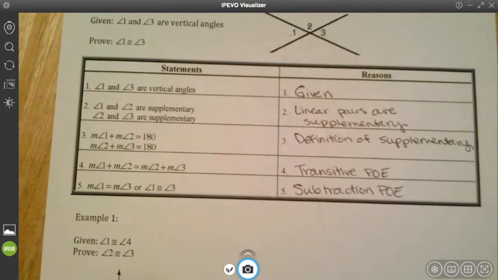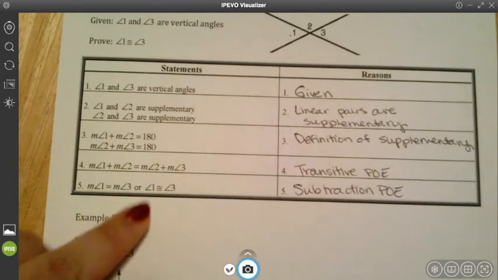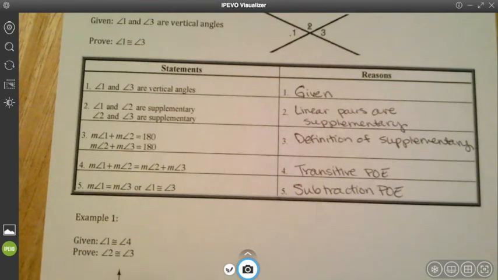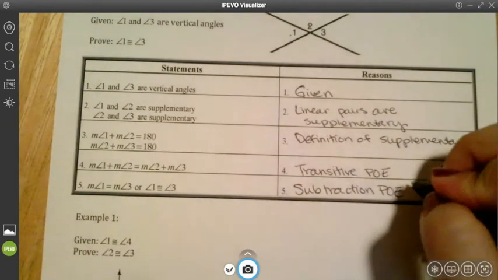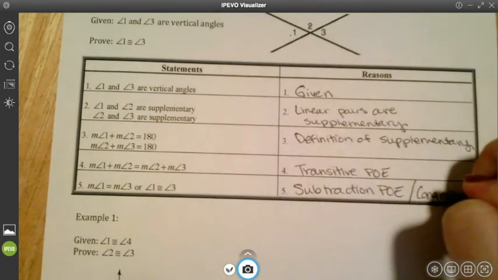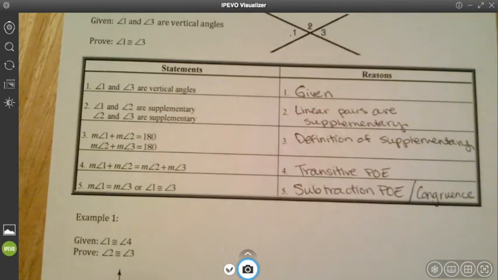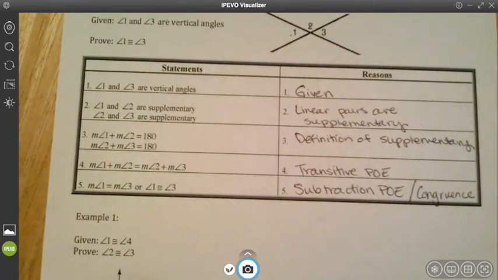All of those properties of equality also work as properties of congruence. And so I would write this as a separate 6th step, but in your book, it puts it as the same step together. So that's how I listed it here. If they're equal, then they must be congruent. Slash congruence. Now our statement, 1 is congruent to 3, matches exactly what we wanted to prove. So that's how we know we're done, when our statement matches exactly what we wanted to prove. So now we know that vertical angles are congruent. And now we can use that in our future proofs.